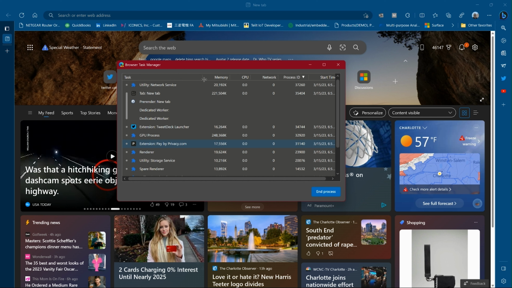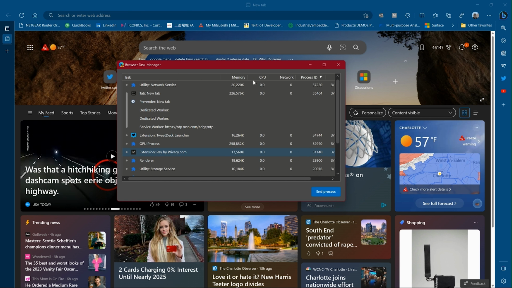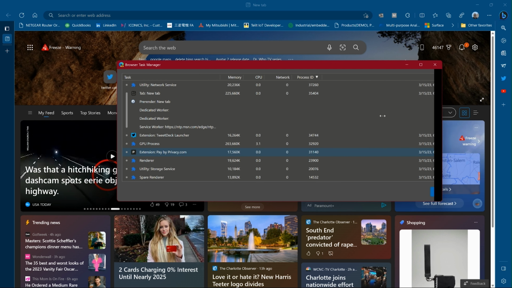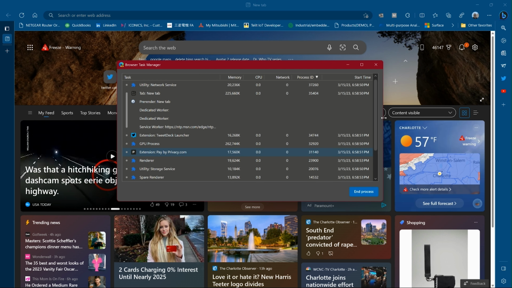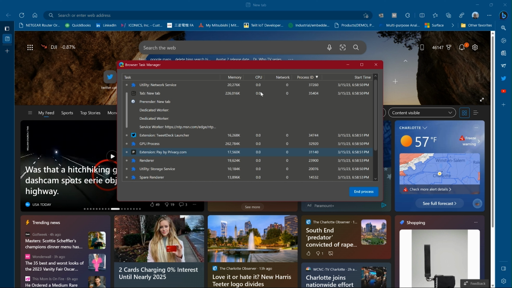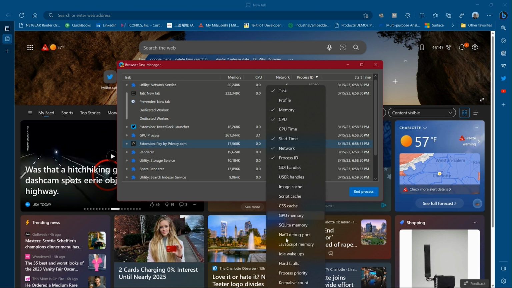And if this is not wide enough, of course, like any of the other Windows apps, you can adjust column width, and you can also expand the width of the window. You see that we can have the task, the memory that the task is taking up, CPU, network, process ID, and start time. These are the defaults, but you can add others.